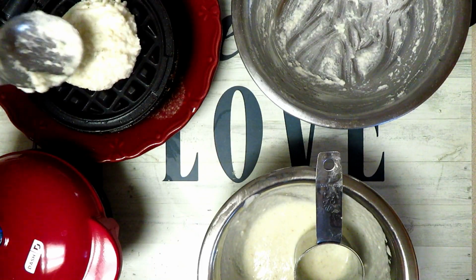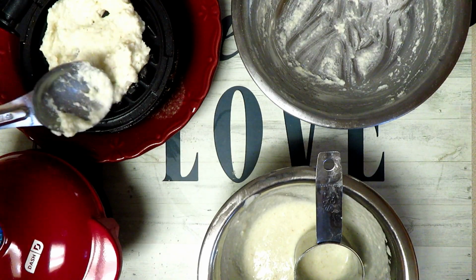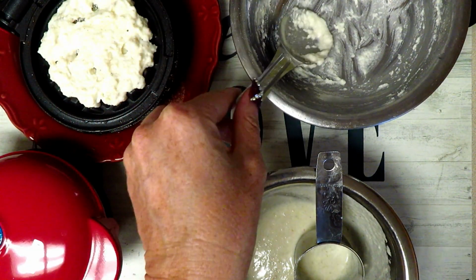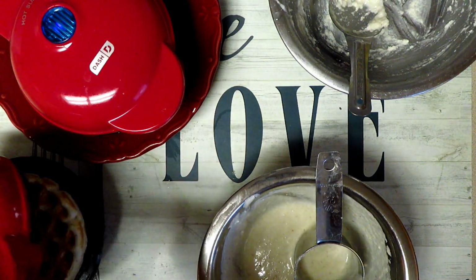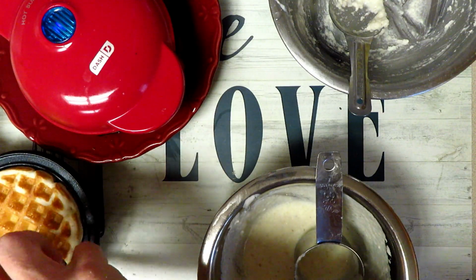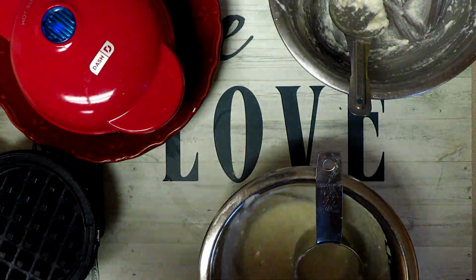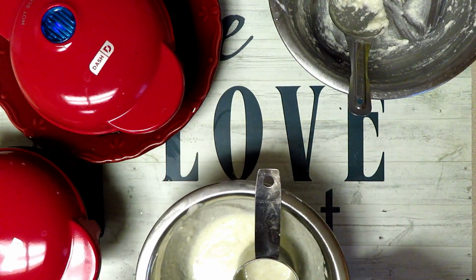Now another good test would be to see how these freeze, and can you toast them? I'm sure you could toast them. They seem to really hold up nicely, like a bread consistency, so I do think you could definitely toast these. There we go. Okay, that one looks really nice, like a real nice piece of white bread with the crust. So we'll put that one on the left side. That one is our almond flour.